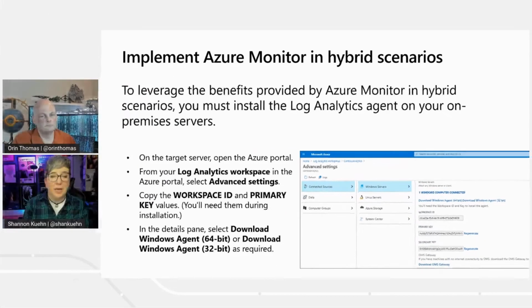And then in the details pane, you have download links. So you can download the 64-bit and you can download the 32-bit. And at some point, we'll no longer have 32-bit servers, but we still have them. So we still have to have a 32-bit version of this for those customers. Now, this slide's interesting for one reason. This course was written probably about 6 months ago. And here we're talking about the Log Analytics agent. But I keep hearing about an Azure Monitor agent. What on earth is the difference?